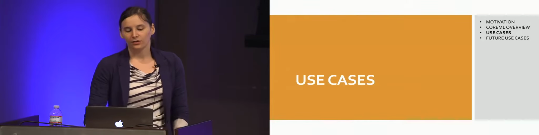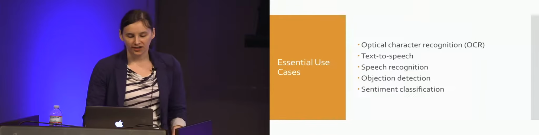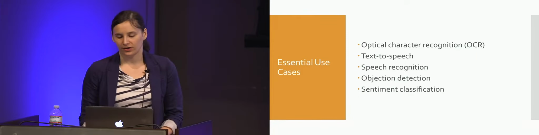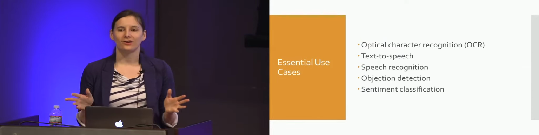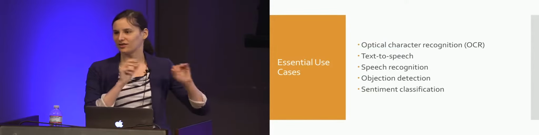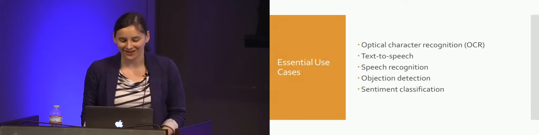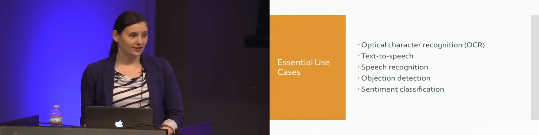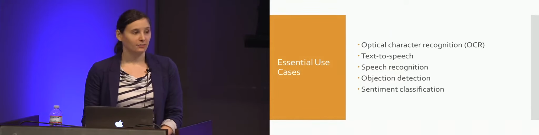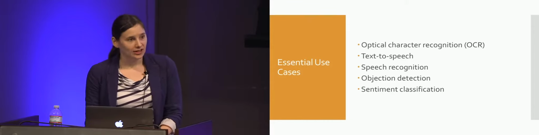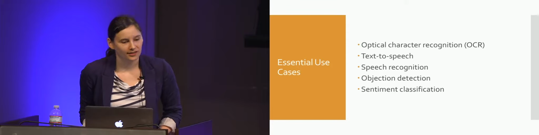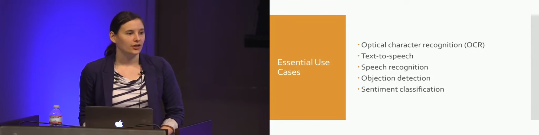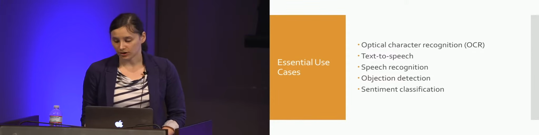Okay. So particular use cases. The use cases that jump out at me that I think are really interesting and revolutionary, right? I mean, they're working so well now, they don't even feel that way, but you have to project yourself back to 2012, and they really are, right? So one is optical character recognition, another is text-to-speech, speech recognition, object detection, and sentiment classification. So we're going to go through these and talk about how the underlying models for these things work.